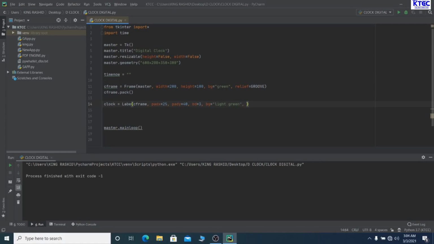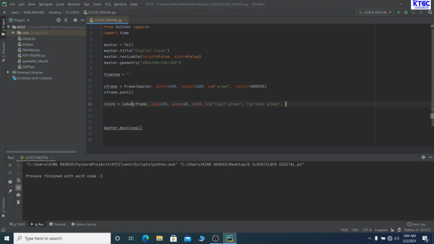And after the background, which is light green, we talk of the foreground too. The foreground, the FG, should be dark green, and comma.